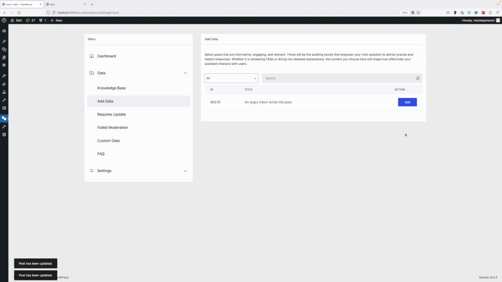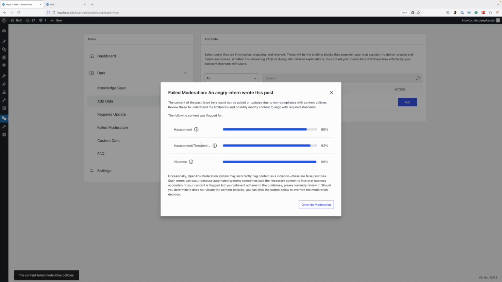One of the feedback that we were getting from our users was about issues with moderation. In Hyve, we use OpenAI's moderation API to make sure all the content follows OpenAI's content policies before using them for chat interaction. We do it to avoid OpenAI flagging your content for violating their terms of services. A lot of you are having issues with false positives being marked. To bring more transparency, we have started to give our users more summary on what exactly OpenAI is finding wrong with their content, so they can manually review their post to avoid having any false positives. And if after the review, the user is confident that their content does not violate any of their content policies, they have this option to override moderation decision as well.